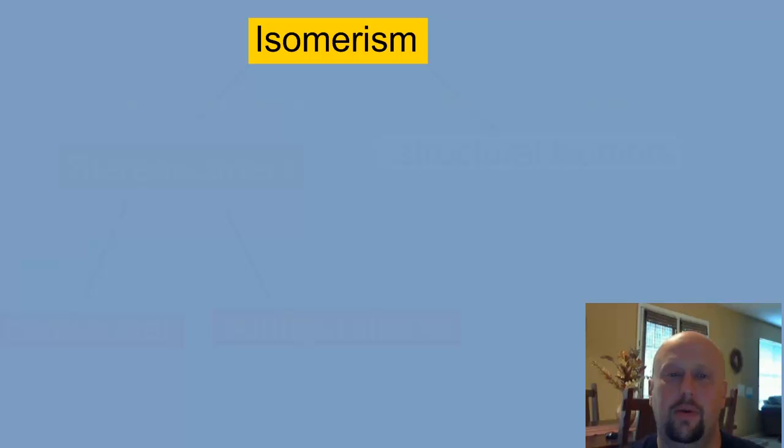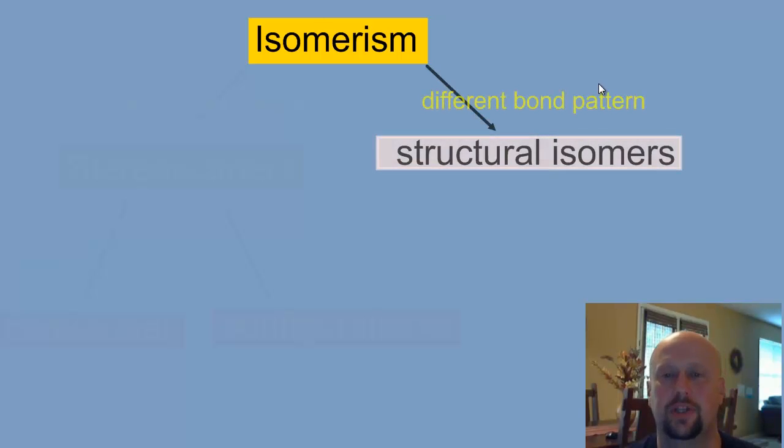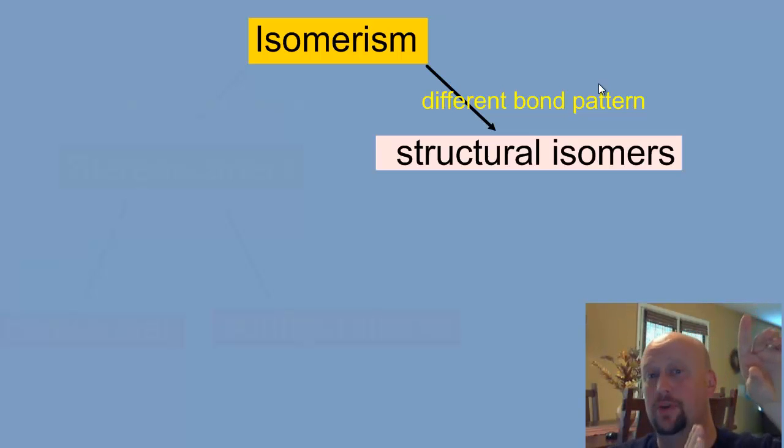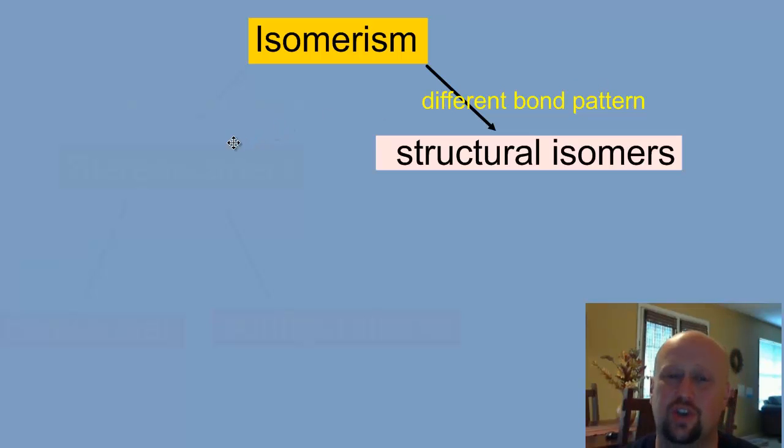So what we did in the first unit is structural isomers, meaning that there was a different bond pattern. The connections between the atoms were actually different. They didn't connect to the same atoms at all, and that's what led to a lot of the branching. So you could have a straight-chain pentane, or you could have a 4-carbon chain with one branch hanging off of it, a methylbutane, and it would have the same formula as the straight-chain pentane. So that's structural isomers.